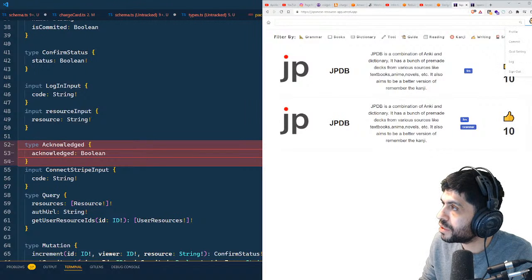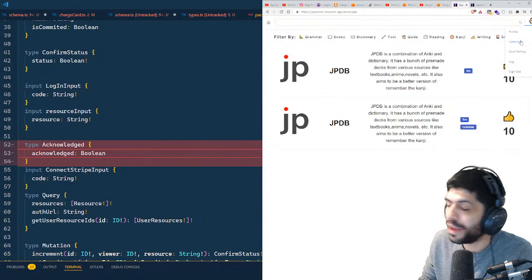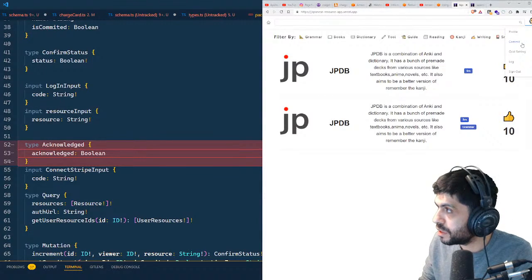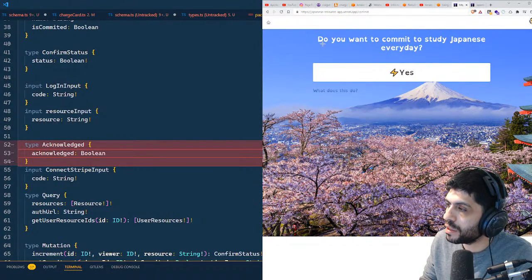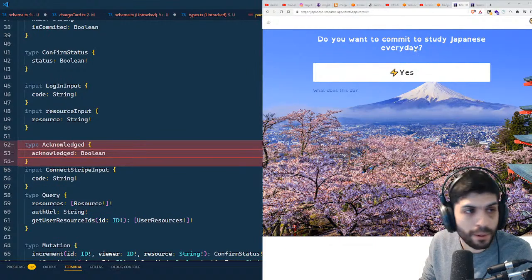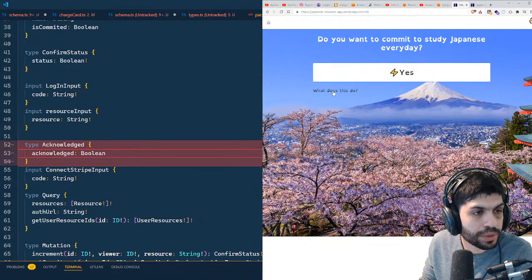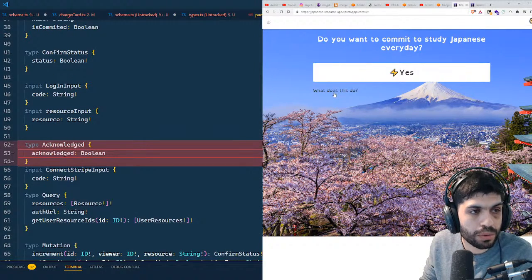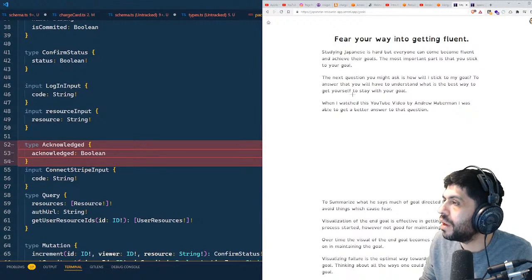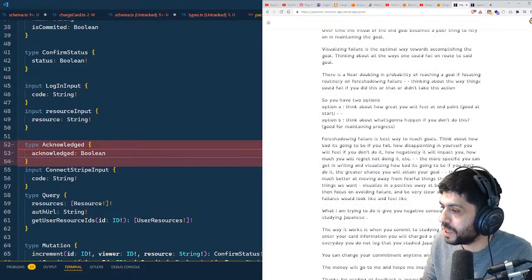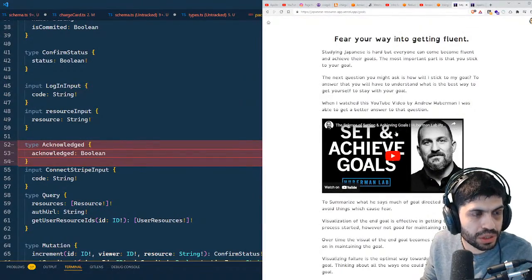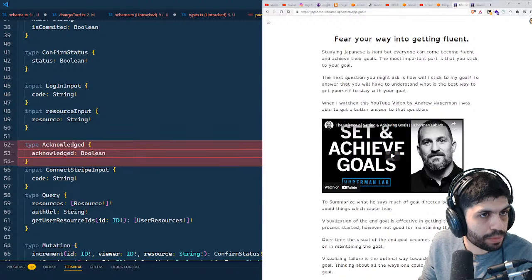the feature that I'm trying to do is a commit feature where you commit to study Japanese. So when you go here, it's going to say, do you want to commit to study Japanese every day? And then this here kind of explains it. I'm still adding features. I'm still trying to find out exactly what to do, but basically it's a feature, and this explains it a little bit. And I probably need a frequently asked questions page. Let me write that down. Trying to get into the habit.